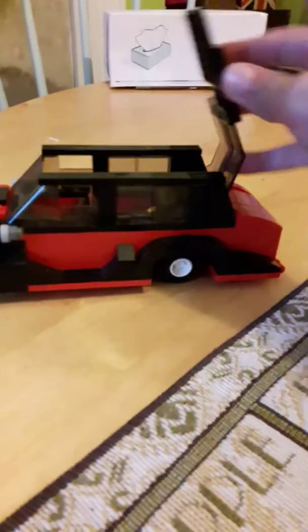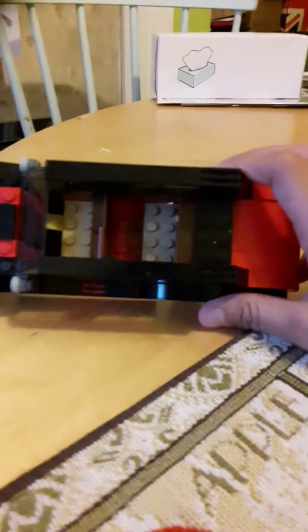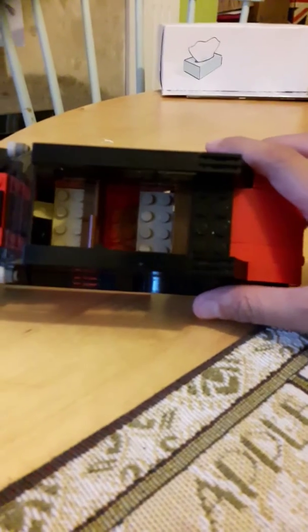So if you take off the roof here, it's simple to take off with these pieces and these stands which Lego figures come with. If we look in, we have two seats at the front and two seats at the back. At the front you would fit the driver and a security guard or maybe a backup driver, and at the back we would probably fit the Queen and Prince Philip.